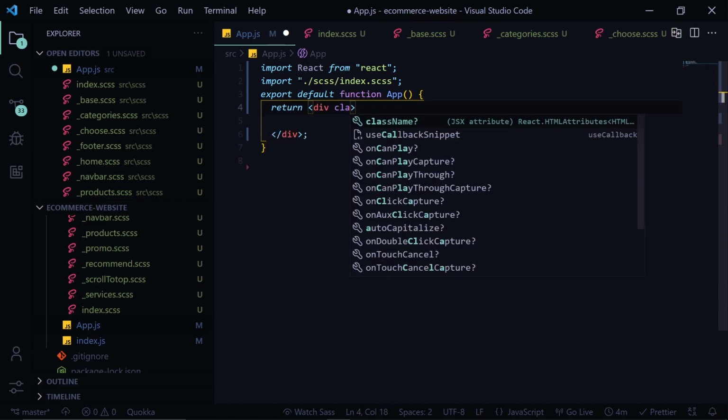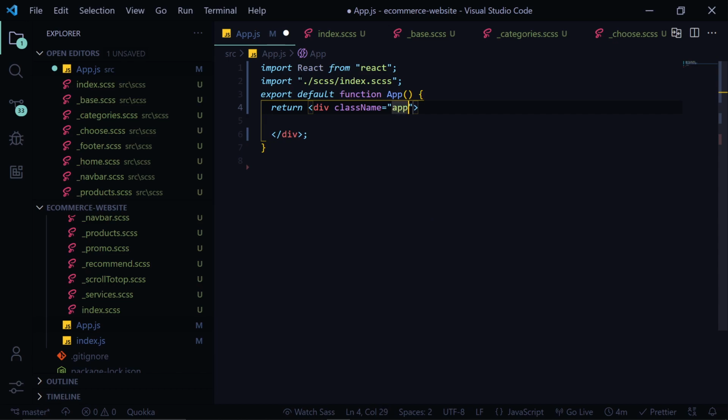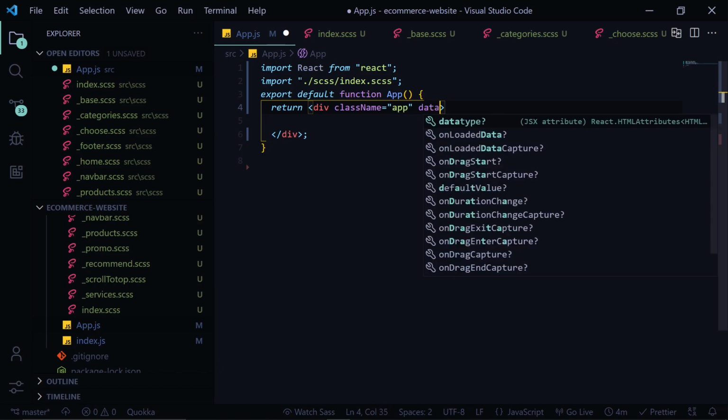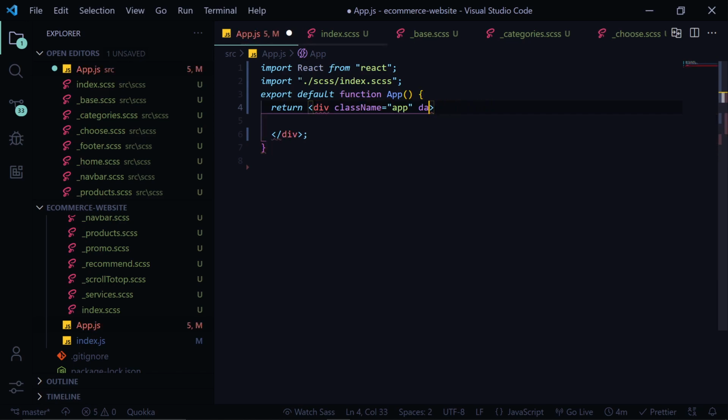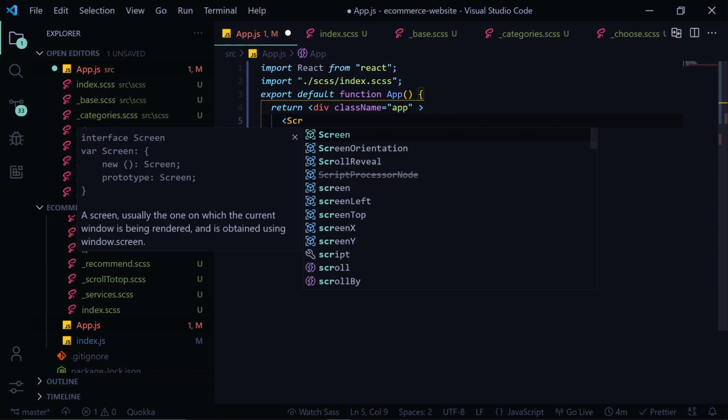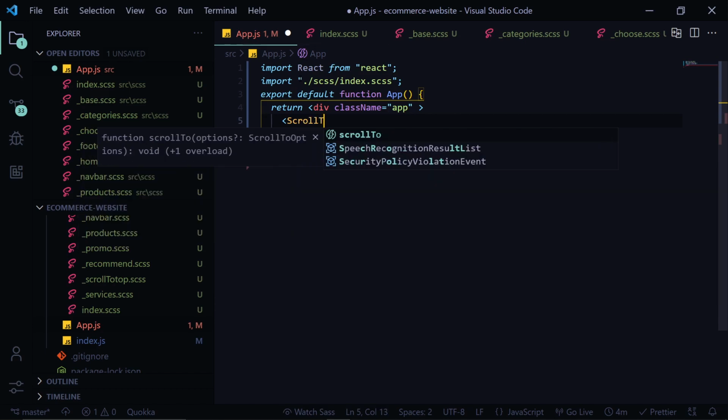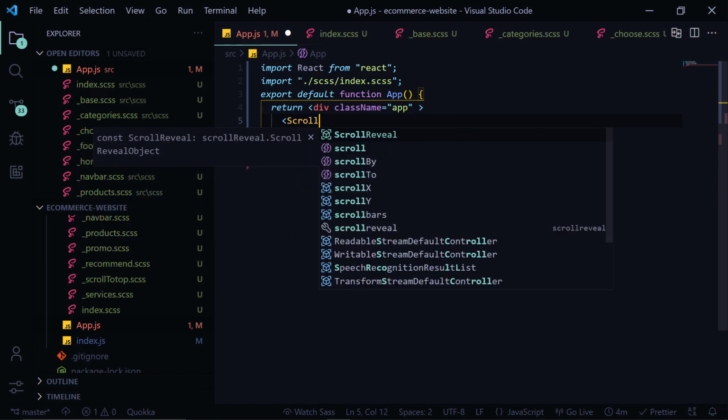We'll give this div a class name of app, and we'll also write a data-theme equals to theme. Let's remove this. We'll do this afterwards. Let's write ScrollToTop. ScrollToTop. It's not coming.